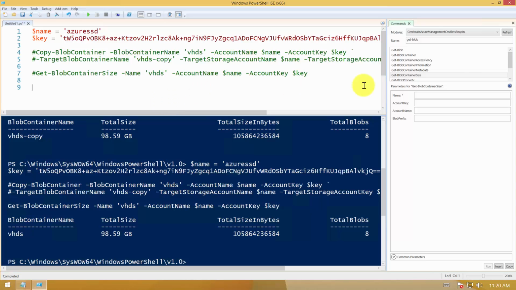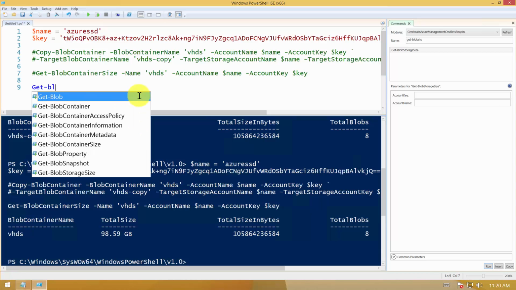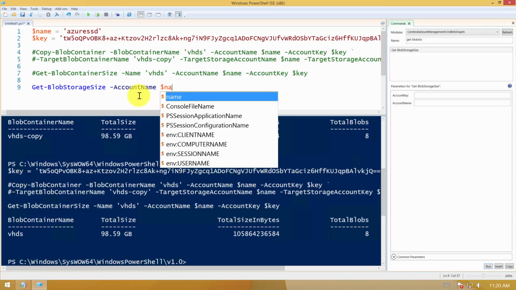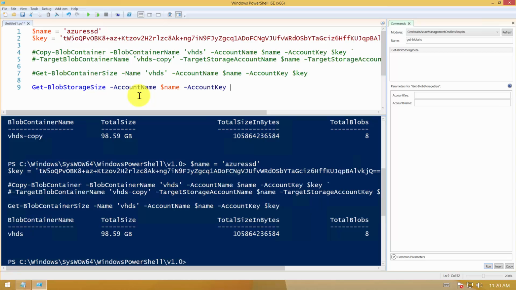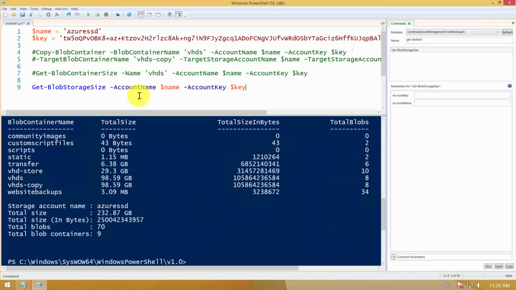But we can also run another command. It's called Get Blob Storage Size. We need to provide the account name and the account key. And here I can see a list of all my containers.